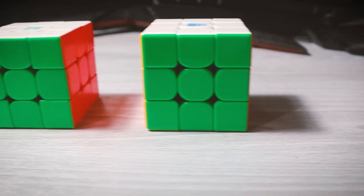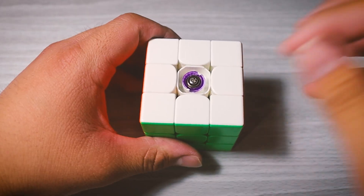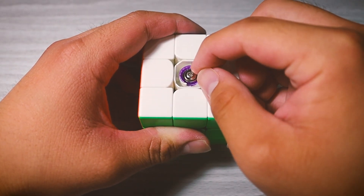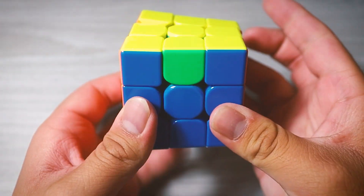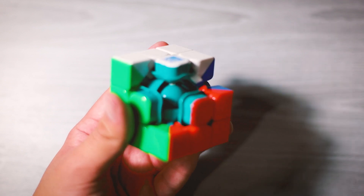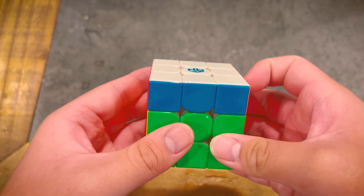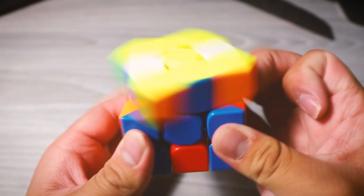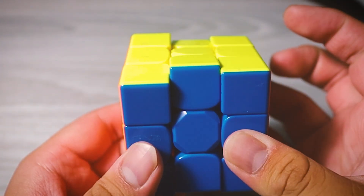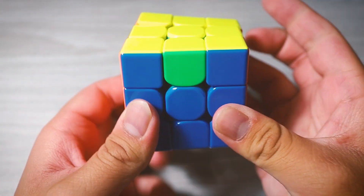All of these cubes have almost the same features consistent between each version. The Standard versions only have normal corner-edge magnetization and a dual adjustment system that has been present since the GTS3. For the higher-end versions, all three cubes have corner-to-core magnets situated inside a Balkor, with the Weilong V9 also having edge-repelling magnets to increase the auto-aligning feature, similar to the GAN 13. What none of these cubes have is adjustable magnets, so you'll have to deal with the magnet strength you get out of the box. The Super RS3M has the weakest magnets of the three, the YS3M is in the middle, and the Weilong V9 has the strongest.